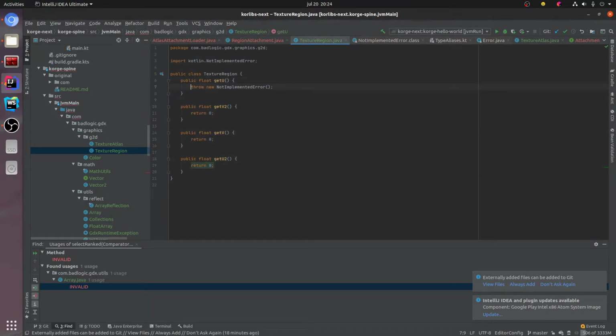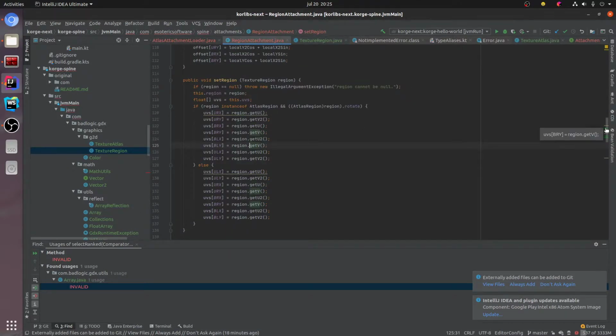Okay, so it seems that here we have two values, two UV properties, two points, probably defining their region.